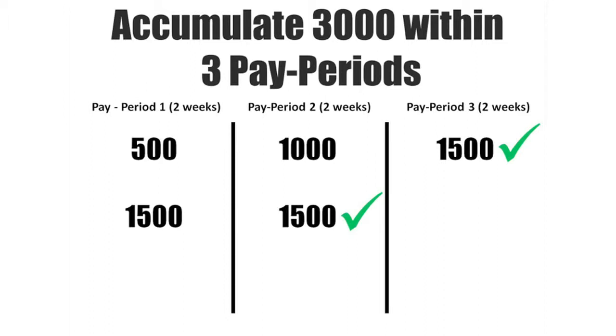So, let's say you did a $500 order this pay period, and then this pay period ends. All of our pay periods begin and end the first and third Tuesday of every month. And so let's say that second pay period you did $1,000 in volume, and that third pay period you did $1,500 in volume. Well, that got you to advisor. Or let's say you did a $1,500 order to start off with, and then next pay period you did another $1,500 order. Well, now you're advisor. So you can see how it's simple. We got to get you there, whether you work your way there or whether you just go straight there. But again, it's a one-time deal. Once you're there, you're always there.